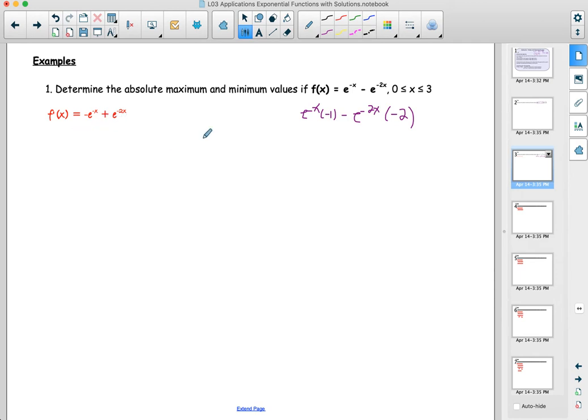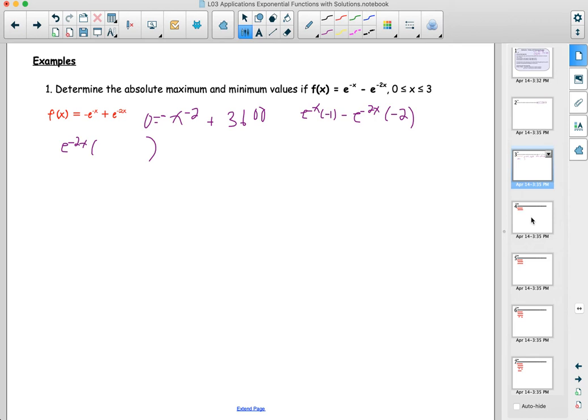Now I know on the previous day I did examples where we had x to the -2 maybe plus 3600, and we had a negative here. And then I had factored out next to the -2, and then I had suggested to you that if you wanted to find where this was 0, it would also be appropriate to bring that over. In this particular case, it's going to be very difficult for us to try and solve these if we try to apply the method where we bring something to the other side. So it's going to be really important here that we actually become better at factoring out e to the -2x. So that's what we're going to need to do.